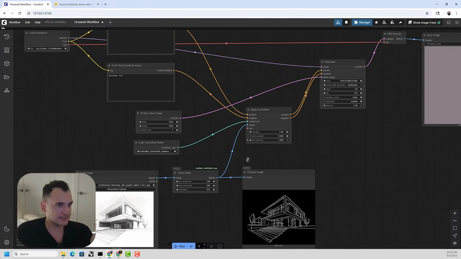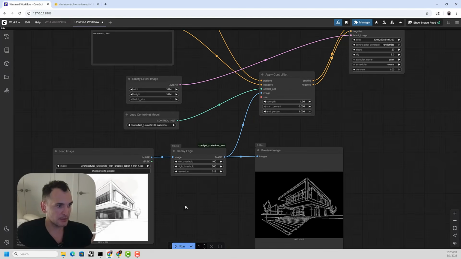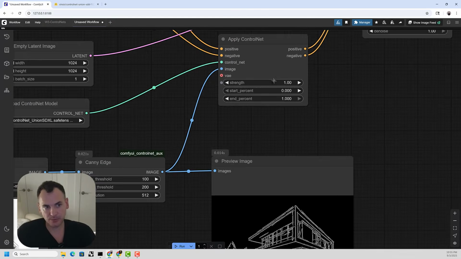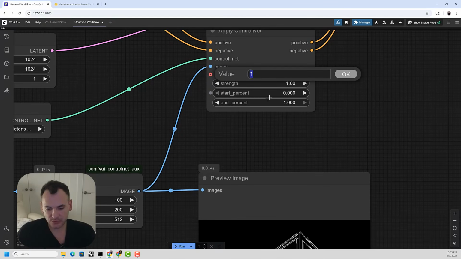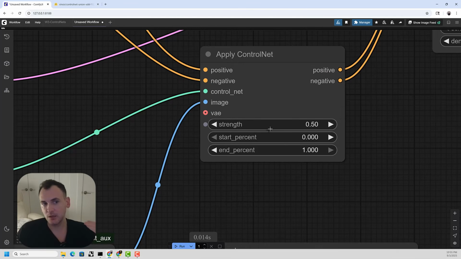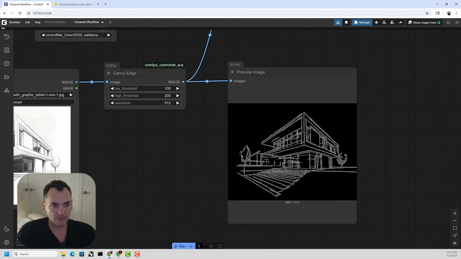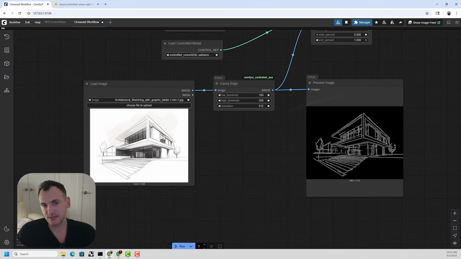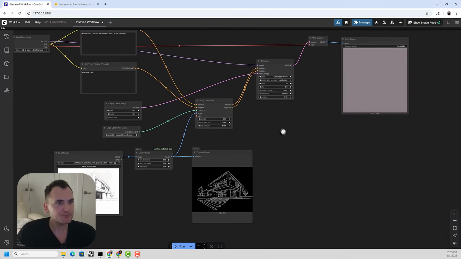And essentially that's it. This will apply the Canny model to our image generation process, and we can control its strength and percentages here. The percentage controls what time you want that ControlNet to be active in image generation, and the strength is basically the overall strength of these edges, so how much you want to preserve these edges in the final image.